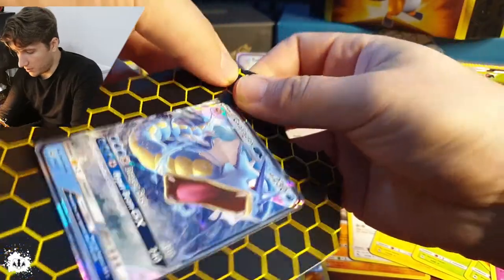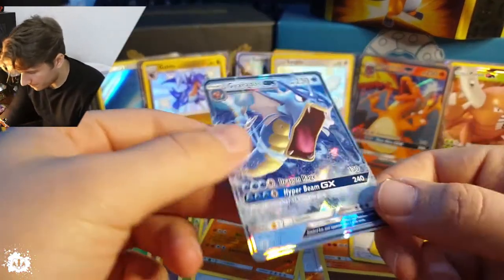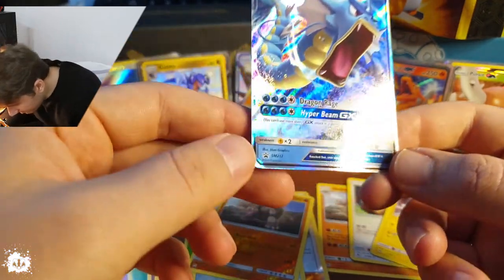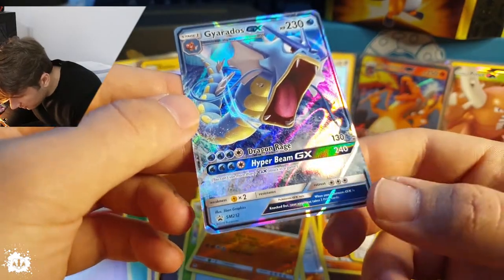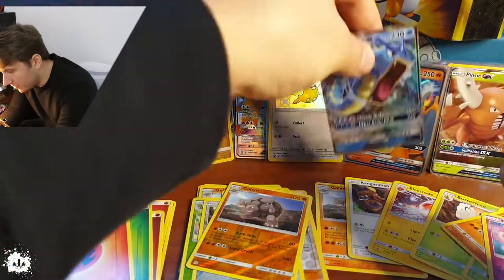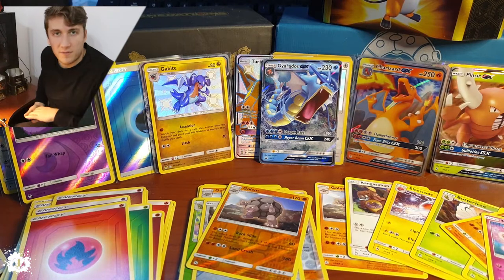Okay, if you don't know this, I like to do it this way. And I unfortunately have to give it back, so yeah. That is looking centered. Yeah, that is looking actually centered, man. Finally. I mean, come on, guys, Pokemon Company, please center them well. I suppose they have cutting lines.